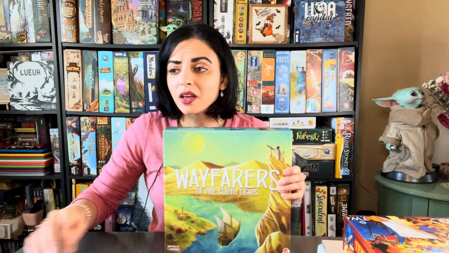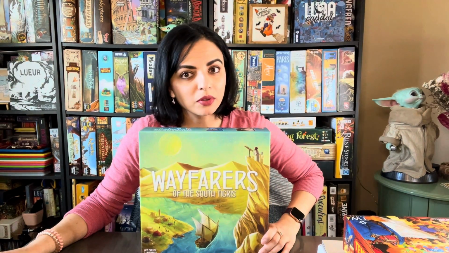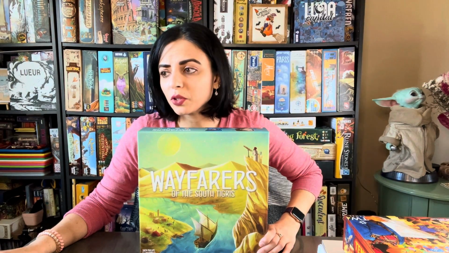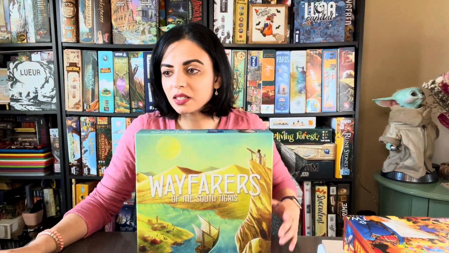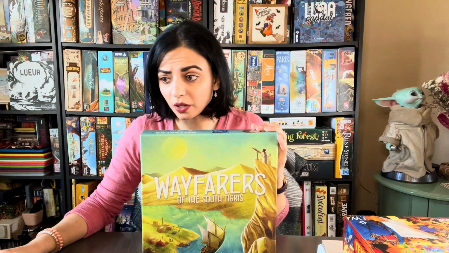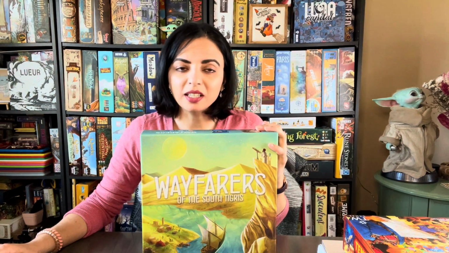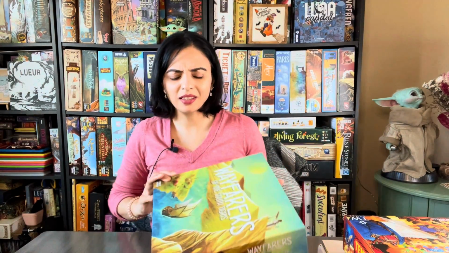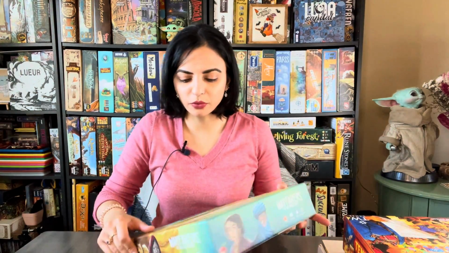The first one is Wayfarers of the South Tigris, which is hitting Kickstarter on April 26th, I believe. Let me just make sure I got the date right. Yes, April 26th. It is designed by Shem Phillips and S.A. McDonald, the artist is the Micho, and it's published by Garphill Games. As you know, Renegade usually does the US publishing or distribution for Garphill Games. This is for 1 to 4 players. It is a dice and worker placement game with set collection and engine building going on.